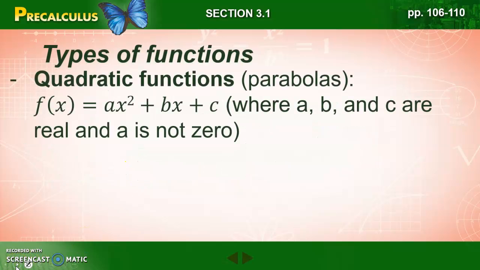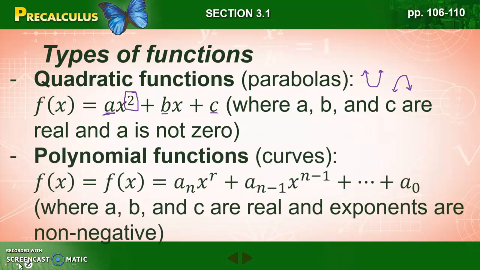The next type of function we learned about was the quadratic function. And quadratic functions, when they're graphed, form parabolas. Remember, a parabola is this shape right here, and it's written in this form. F of x equals ax squared plus bx plus c. Here are our constants again, and a, b, and c are real, and a is not 0. You could have b be 0 or even c be 0, but a is not 0. The important thing to remember about quadratic functions is that they've got this squared term as their highest degree. So the degree of that polynomial, the degree of that function, is 2, and they always make this parabola shape. It could be up, it could be down, it depends on that leading coefficient, but it's always that parabola shape.